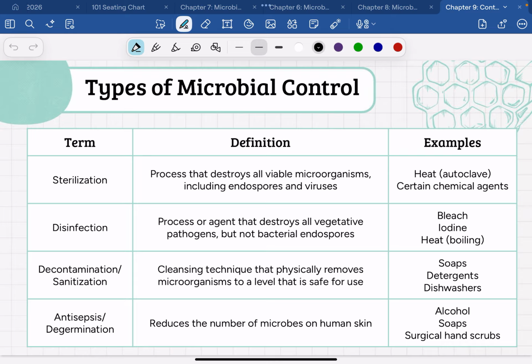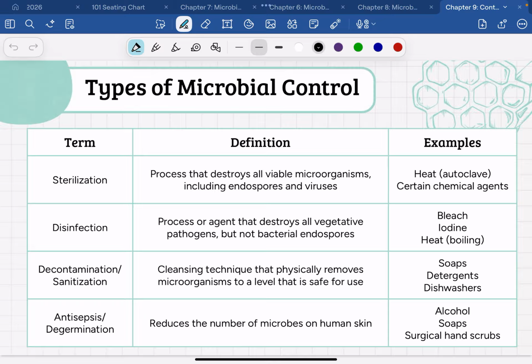And you don't have autoclaves in your house. I know you don't. But that's a word, right? That's a thing that people say. I'm going to sterilize the baby bottles. You're not sterilizing them, you're disinfecting them. So it's really important in this class to have precise language and to know exactly what these words mean, even if they don't line up with some of the things that you have probably said before.